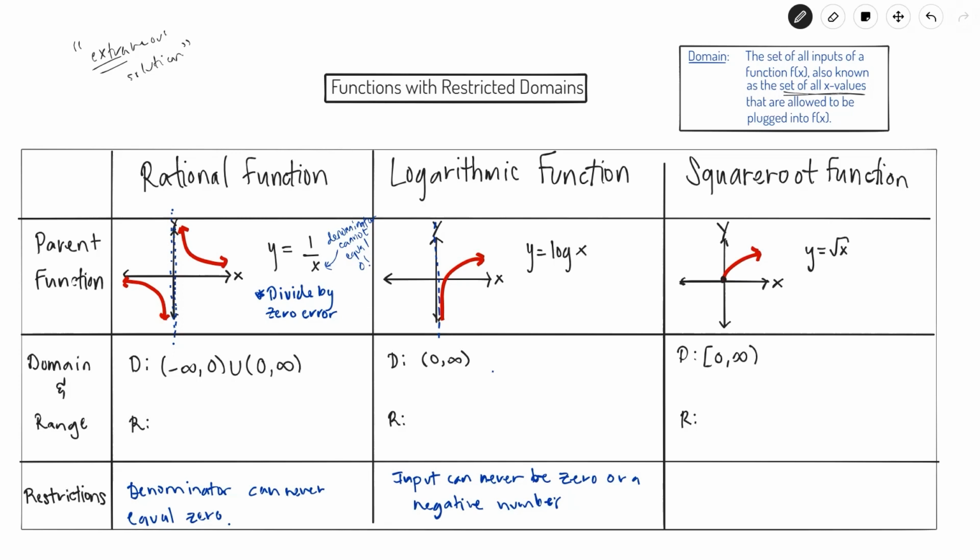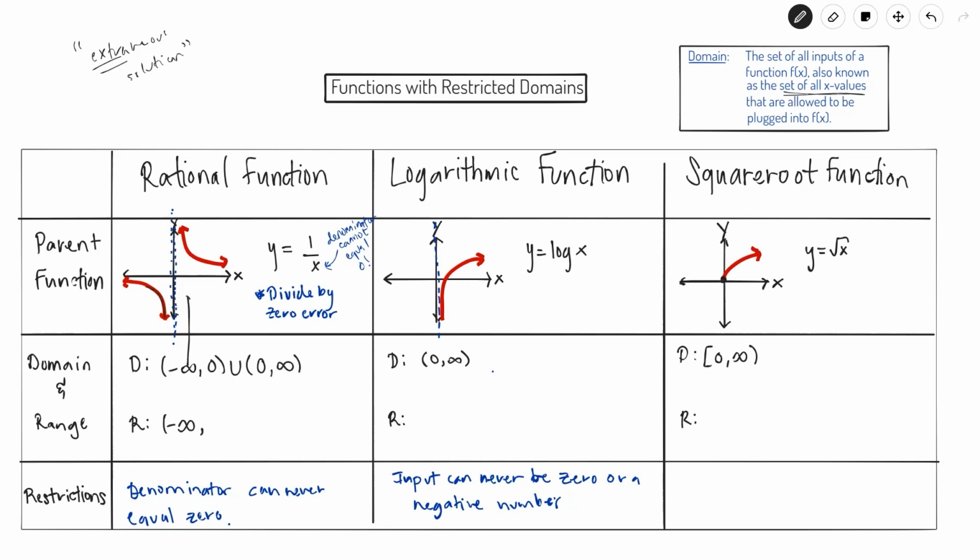For the x-axis, I was looking for how far left does this function go and how far right does it go. Now that I'm looking for the range, I'm looking for how low does this function go and how high up does it go. And so imagining this function, I see that it's going low, low, low. It never stops going low. It goes as low as negative infinity, as we like to say. And then it goes up.